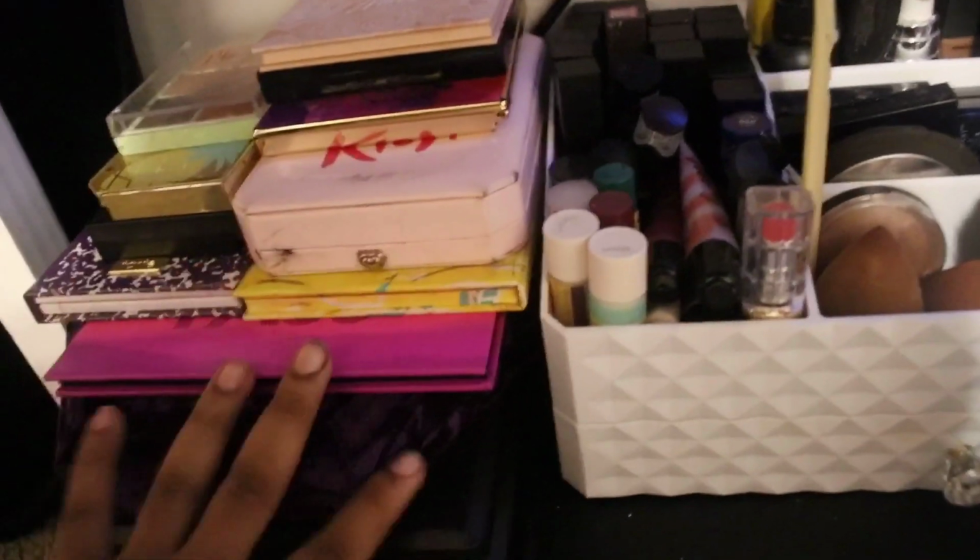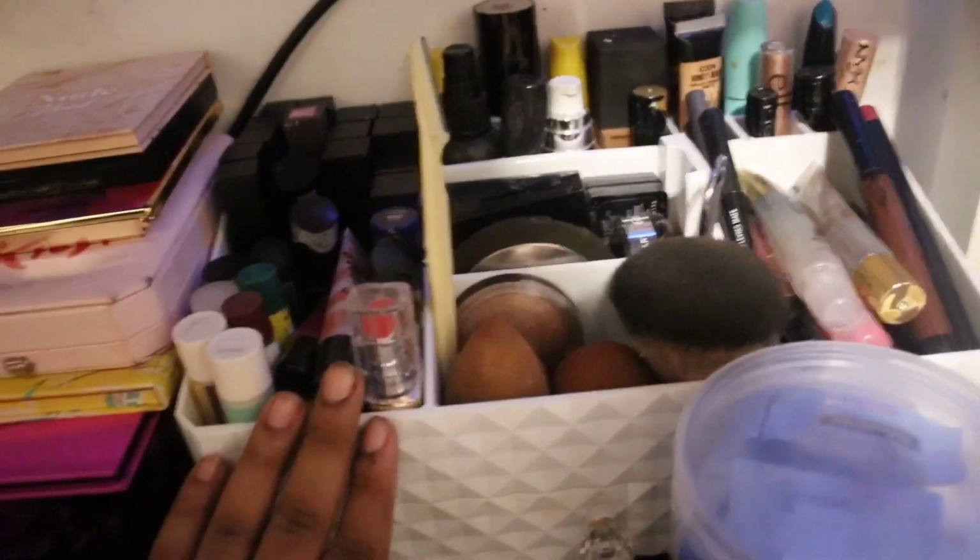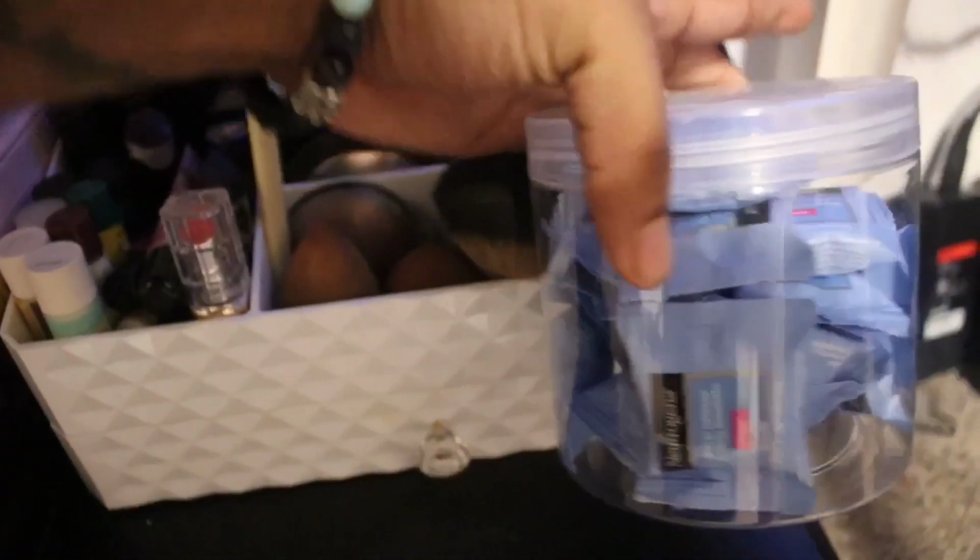Then here's my cozy chair, and underneath my vanity is where I keep my makeup. I have all my eyeshadow palettes and everything else just over here. And then we have makeup wipes. They're so cute. Then I forgot to show y'all, but the best part of my vanity is the actual light itself. It's so amazing, and I feel honestly like I'm in some type of professional studio, and it does dim. So I'll link that down below if you want it, to be honest.